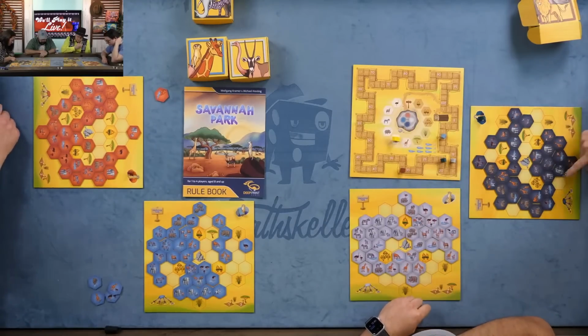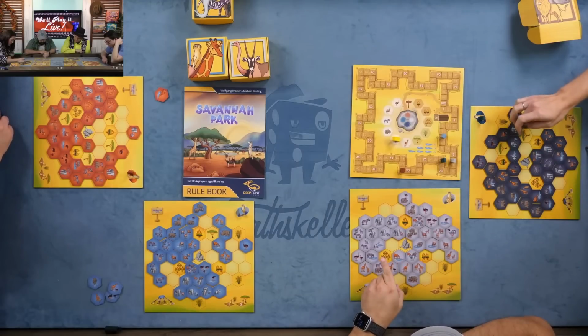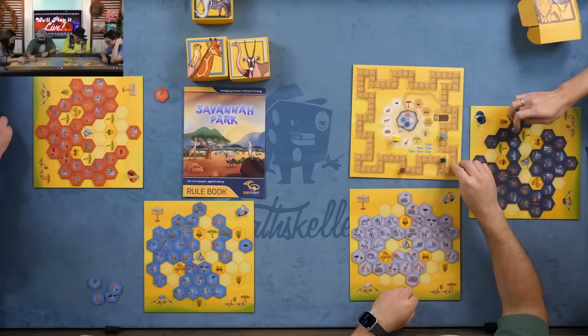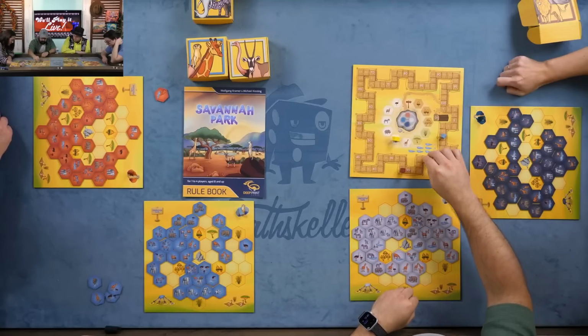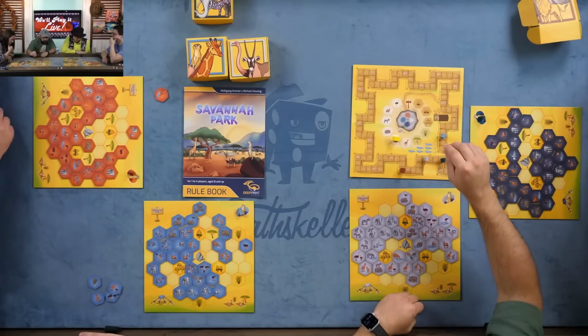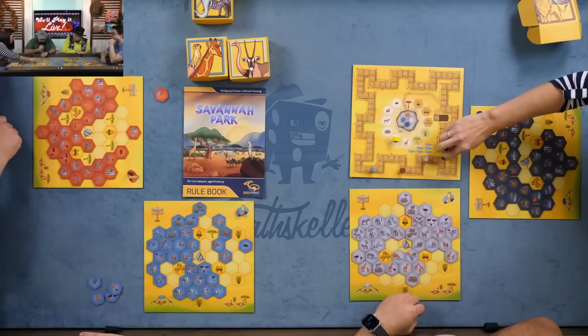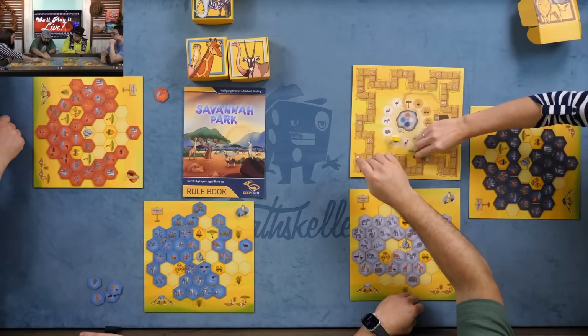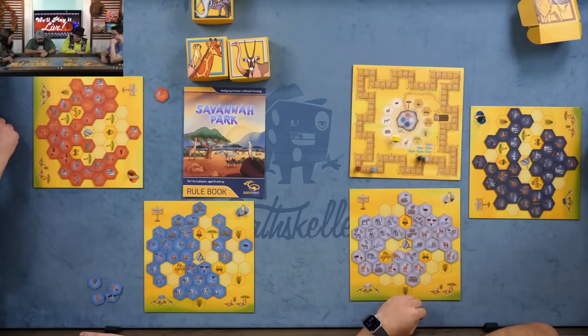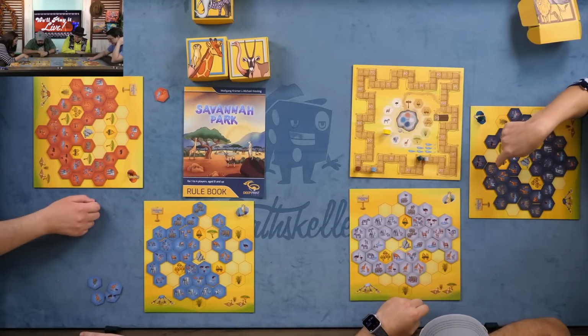Heffalumps. Oh man. 30. Most unfortunate. You are this one. Yes. 12 for red. Okay. Rhinos. I know. Ugh.